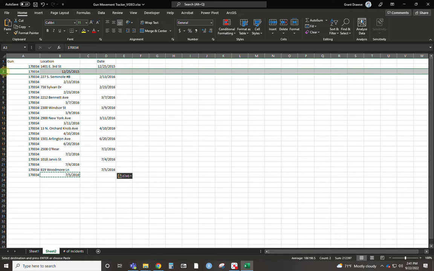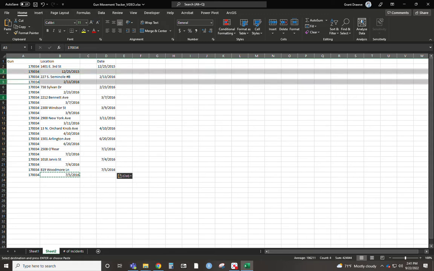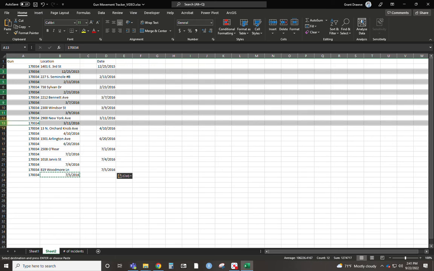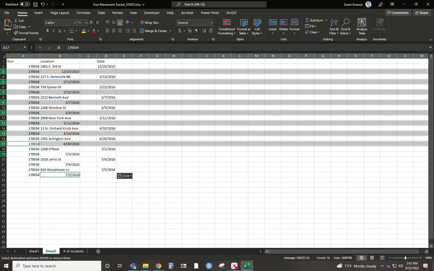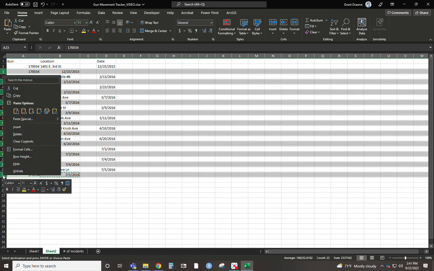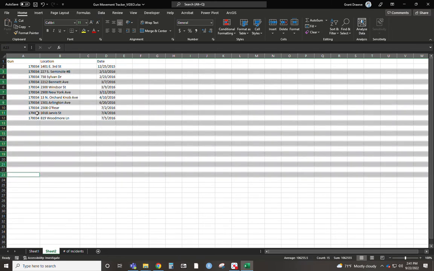So within that, I can now go through and highlight all these rows that have a date on them. There are other ways to go through and delete these, but since there's not a ton of them, it doesn't take that long to highlight those, right click, and delete those out.